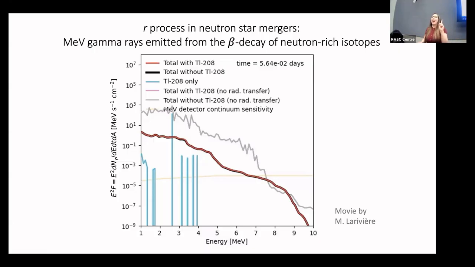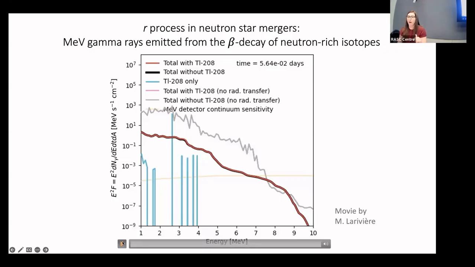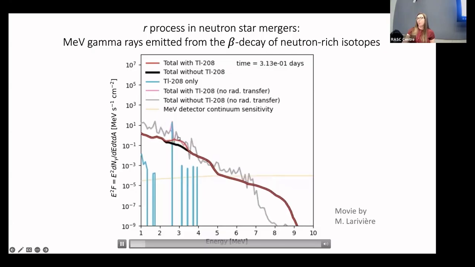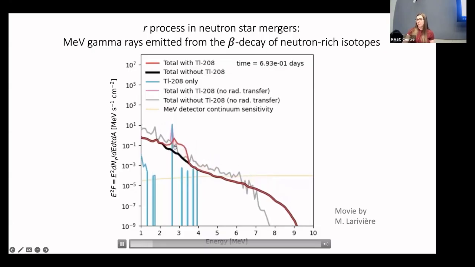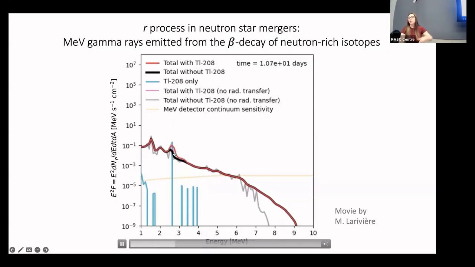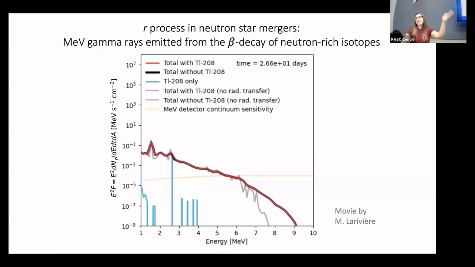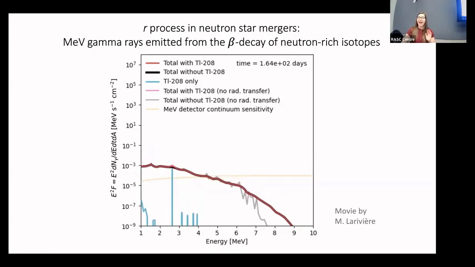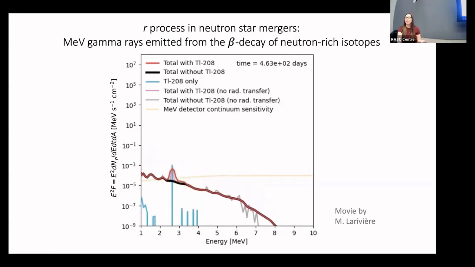Why not here? What actually happened is we did a very high fidelity calculation, the most careful calculation we could with the nuclear physics, and this is what we saw. So we've gone ahead and put thallium here for you, but you can see that this is what we would predict to be the observed spectrum with thallium versus without thallium. So we see this very persistent bump. It shows up around 12 hours. Then it's going to be there through like 4 days or so. Then it's going to go away for a little bit. And then on the order of years, it comes back.